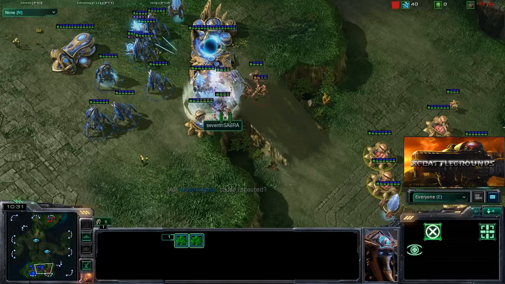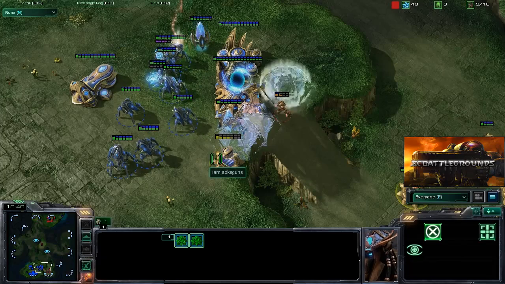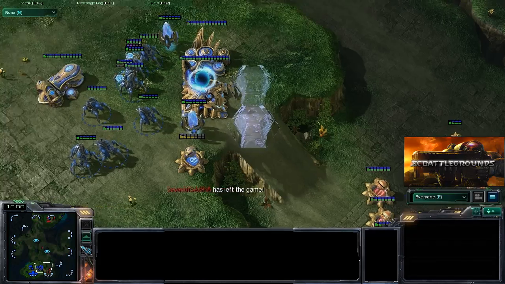But it looks like he is just going to try to all-in push this ramp here, and those zealots are just getting absolutely dominated by that force field. And these stalkers are not even really being microed at all, just kind of sitting there taking stuff out. So anyways, that is Wacky Wednesday number 2.